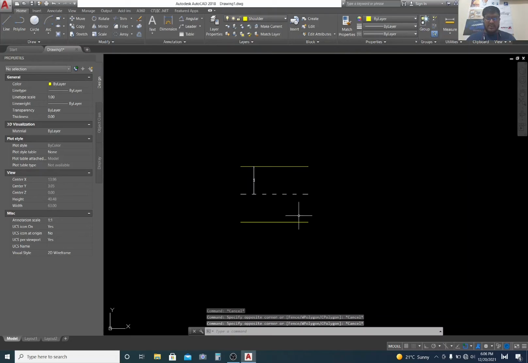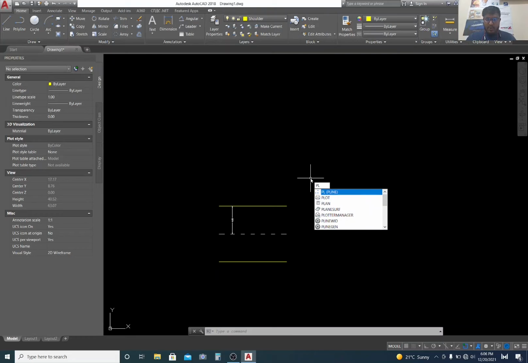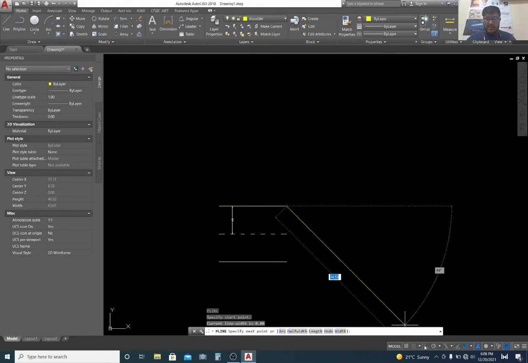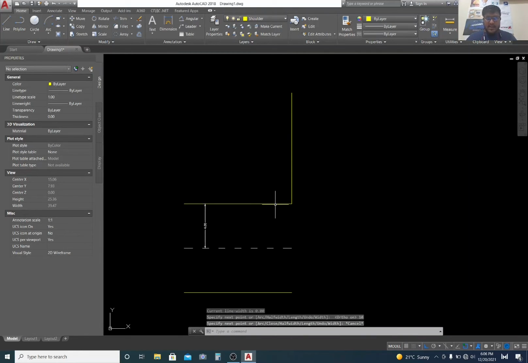Okay, now we will use a new tool which is called fillet. For example, what is the meaning of fillet? Fillet has a few options. For example, I'll make one more polyline. I will type PL. PL is equal to polyline. Okay, now I will make one polyline vertically up to 10 meters. Okay, now we need an arc here.